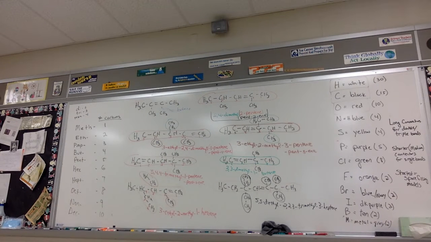Then on the back, you had to draw them. They gave you the formula and you had to draw them. I don't really think they're going to be on the final exam that way because the final exam is set up mostly, I think, as multiple choice or type in an answer. So I'm pretty sure they're going to have the structures there and you just have to pick the right structure. They might have the name and then pick the right structure, but they don't actually have to draw them. But let's go through those anyway.